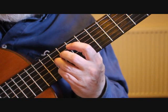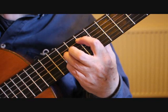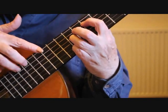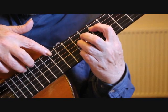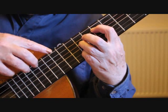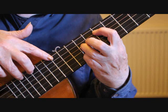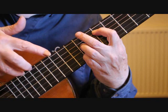So we've played, and the very last note we play is a harmonic at the 12th fret, and to play this we're playing artificial harmonics, which is where we fret the 12th fret with the 1st finger and then pluck the string with, I use the 3rd finger. Some players might use the thumb, whichever you feel comfortable with. So that's 1st finger and 3rd finger to pluck it.